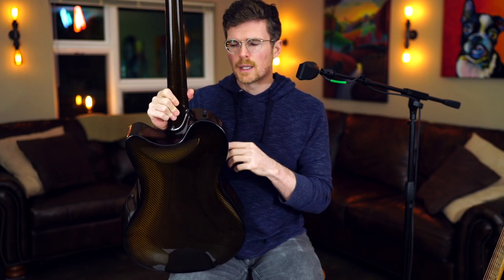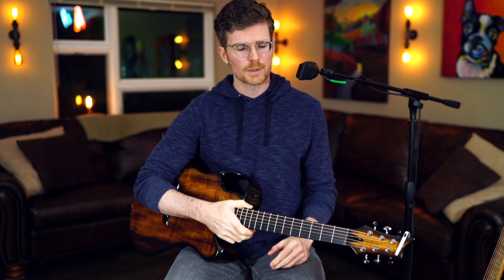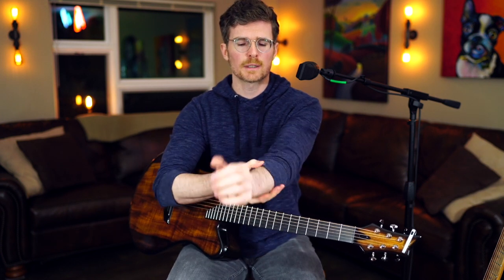It's sort of like an I-beam, which is very strong without being bulky. It's the same basic design principle, and it's brilliant. And so you get a lighter guitar, you get higher fret access because you can reach in there, and there's just no reason for that extra bulk. So it's a great design. One more way in which Emerald really shines in progressive design, taking advantage of carbon fiber over wood.